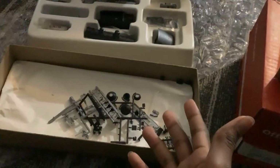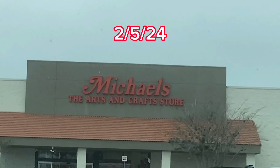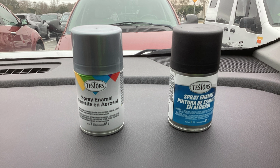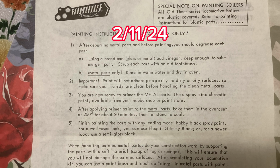I am happy with my order. The next thing I'm gonna do is get paint for the model. It's now 6 days later and we rode down to Michael's to get some spray paint. The colors I got were black for the parts of the locomotive that weren't already that color, and metallic silver for the valve gear. Another 6 days later, and I began prep work for painting.